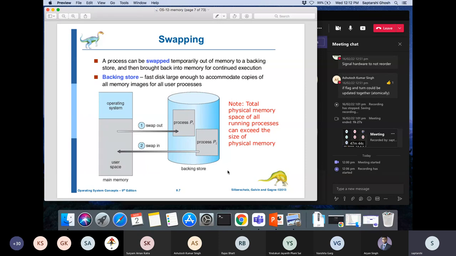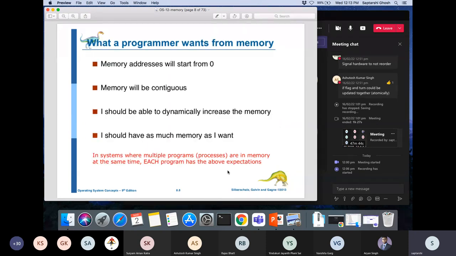So even that has a lot of things to discuss because there are lots of challenges. So all of us write programs. Think that while writing a program, what do we expect or want from the memory? So we inherently assume that the memory addresses will start from 0. Right? I guess all of you have been writing programs from first year, even from school, maybe some of you. Have you ever wondered where in the memory my program will be stored? Will it start from memory address 1000, 2000? No, we don't want to worry about those things. We want to write a program just thinking that the memory address will start from 0.